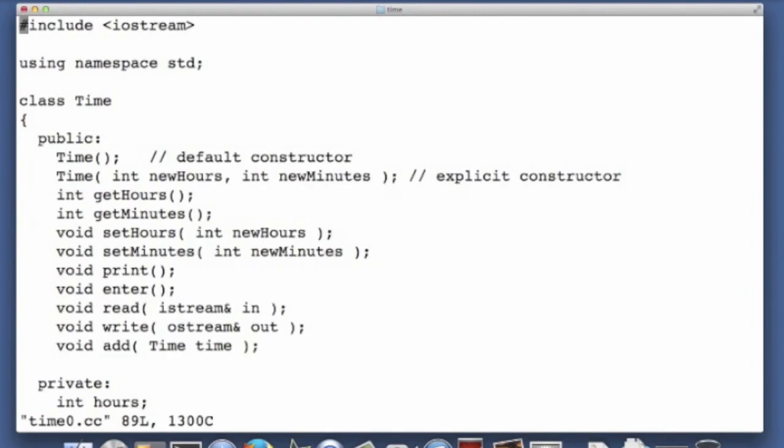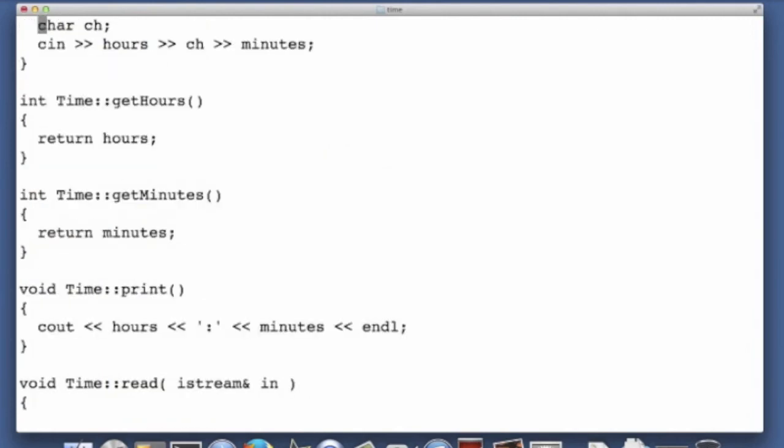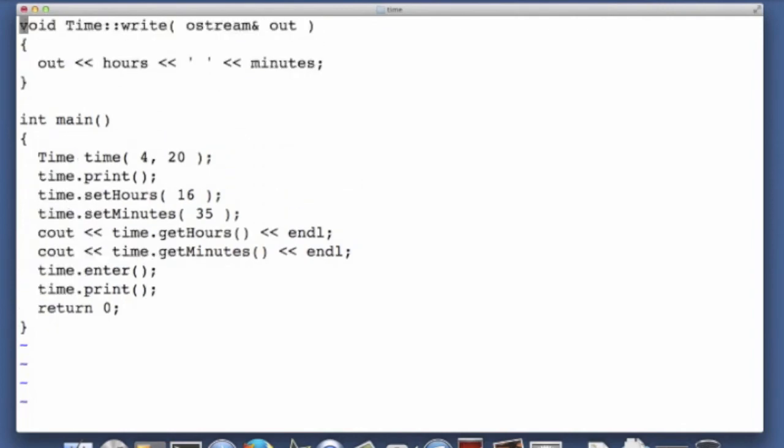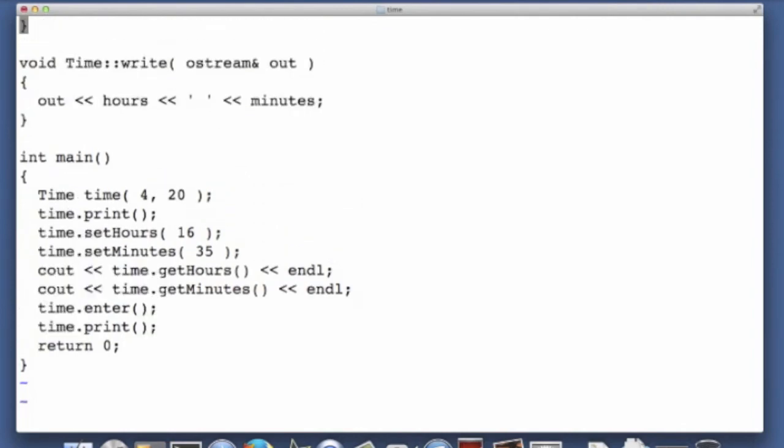So that's the implementation of our simple time class. I got a little sloppy here with our comments. And now what I'll do is I'll go back through some of the changes that we made to it.